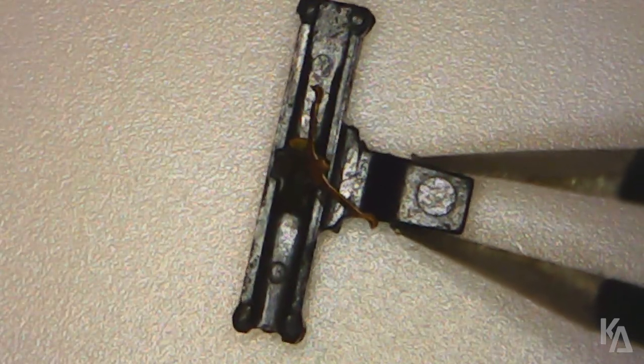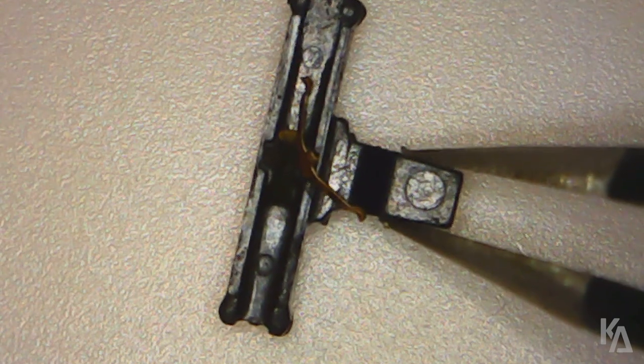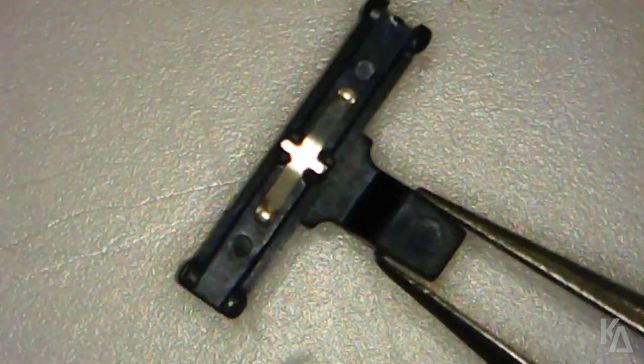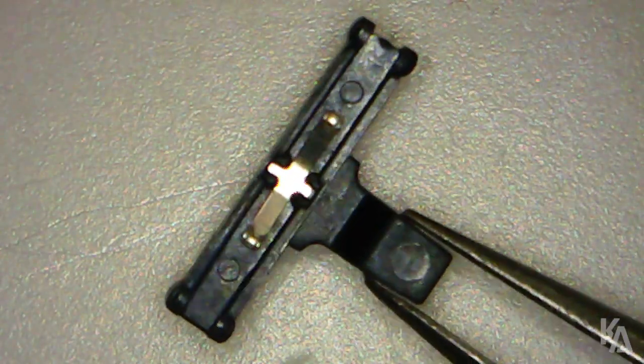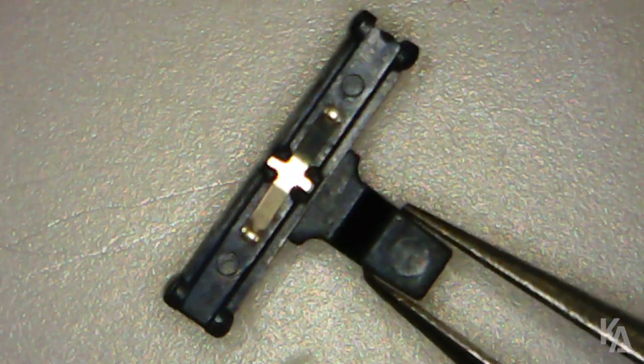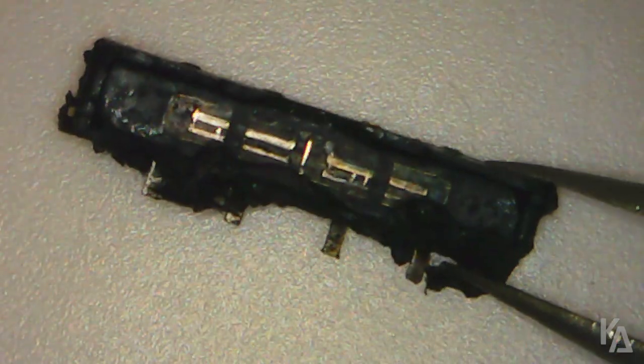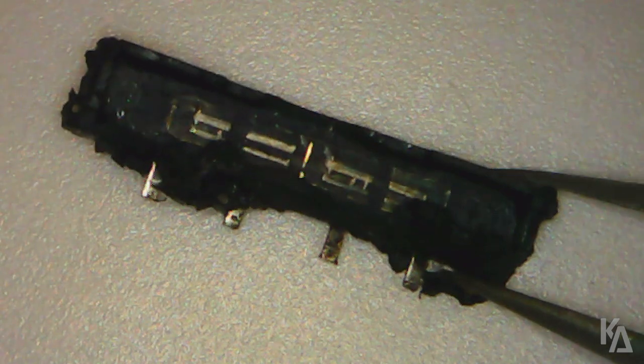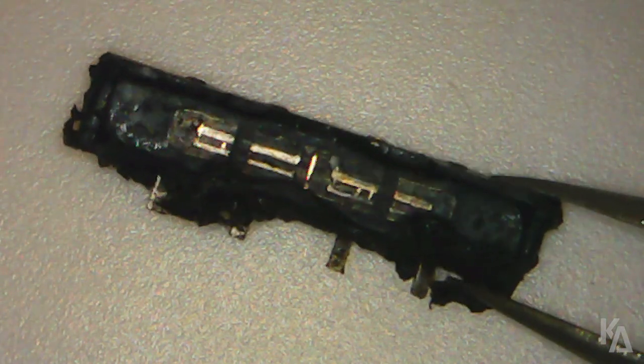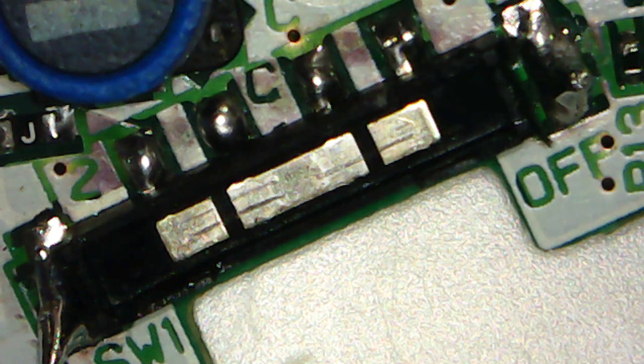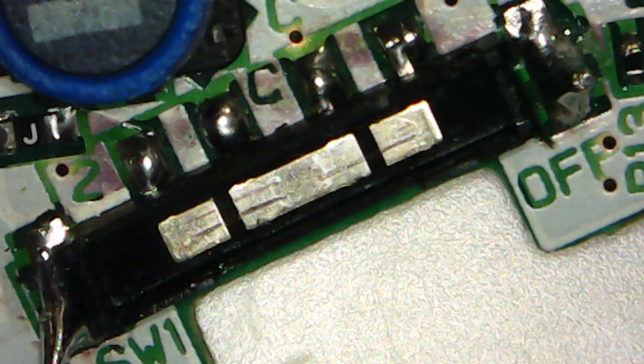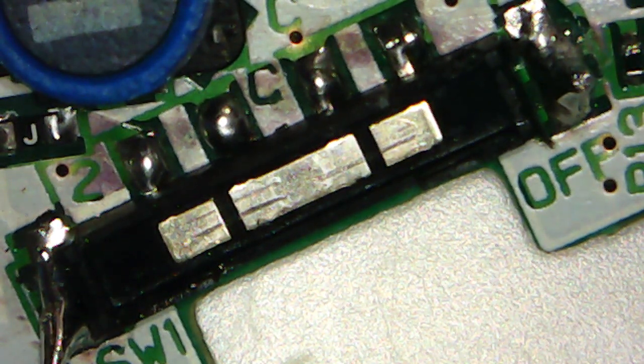As you can see here from my microscope, the slider part of the old switch is broken. It should line up straight, be clean and shiny and encored in the plastic like this new one. The same thing goes for the other part of the switch which the slider makes contact with. It's very dull and dirty and looks pretty worn unlike the inside of this new switch. These two issues together are why I'm replacing the old faulty power switch entirely.